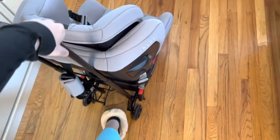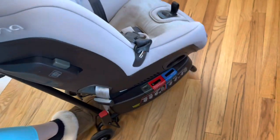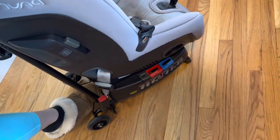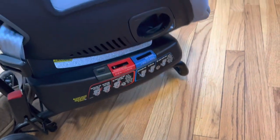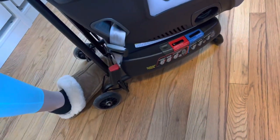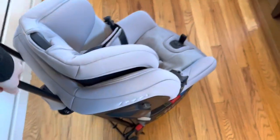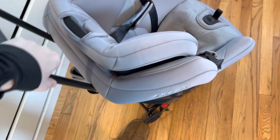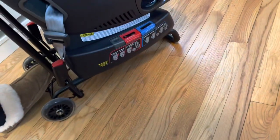you want to use your foot down here when you're pulling it up, because you want to do this as you are setting it down, because otherwise the weight of the other end will just literally fall down. And if you aren't using your foot, then one, it'll be a lot harder to turn it over. You need to hold it against something. And also you don't want to slam it down.